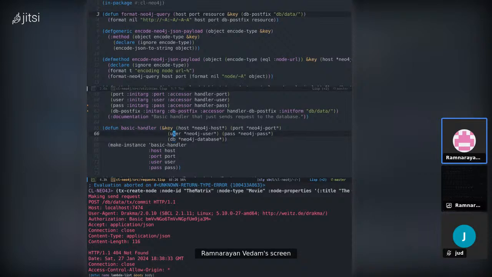It shouldn't be db postfix. Hold on one second. Let me change this to just database.